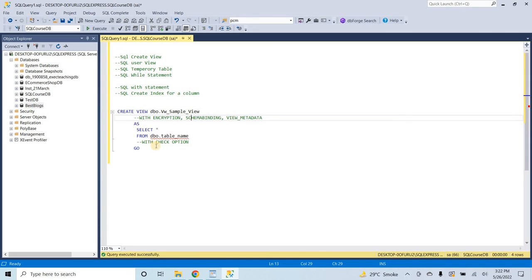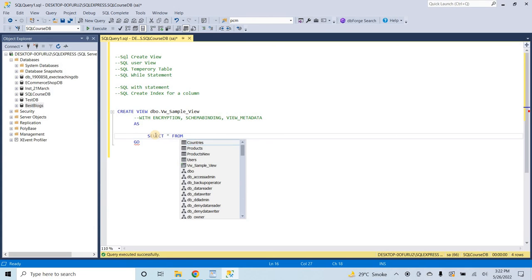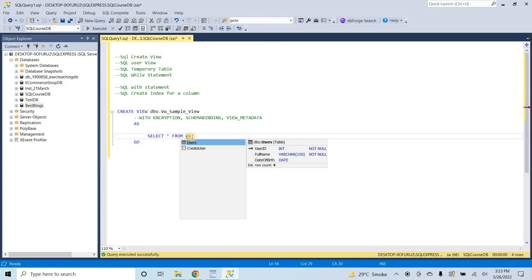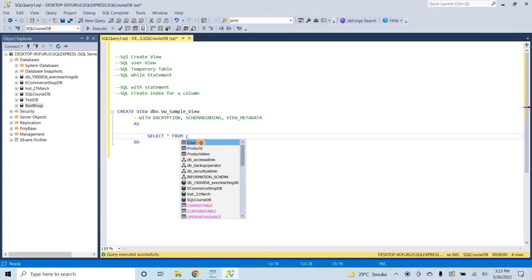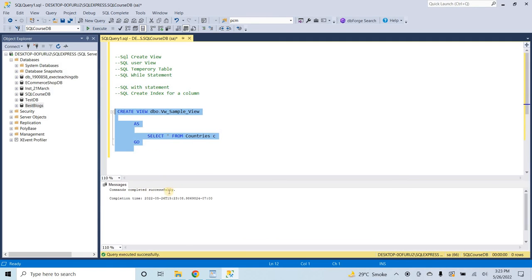Okay, and now we have to write the body, like SELECT * FROM countries. Execute. The view is created successfully.